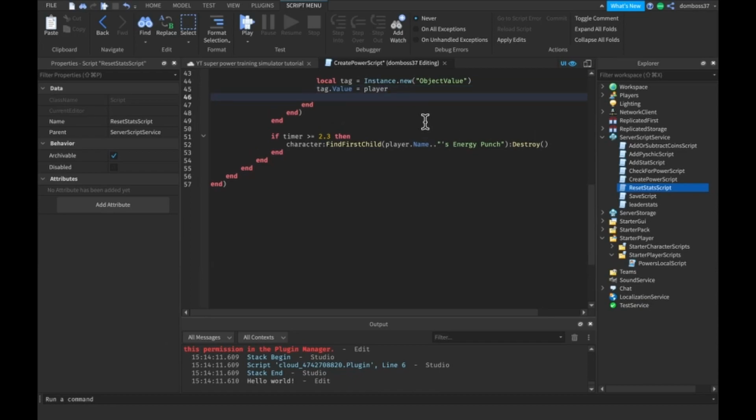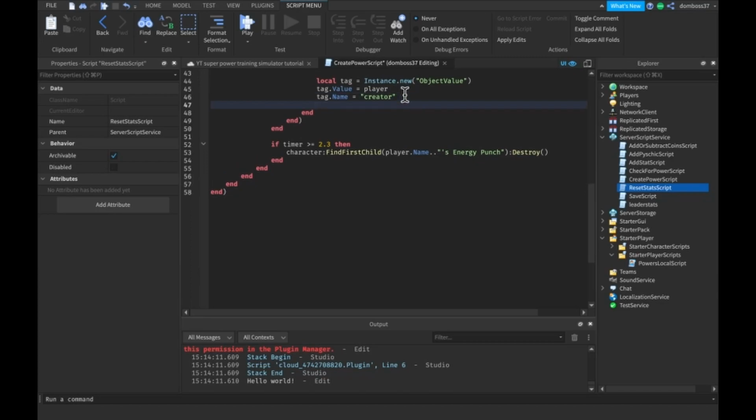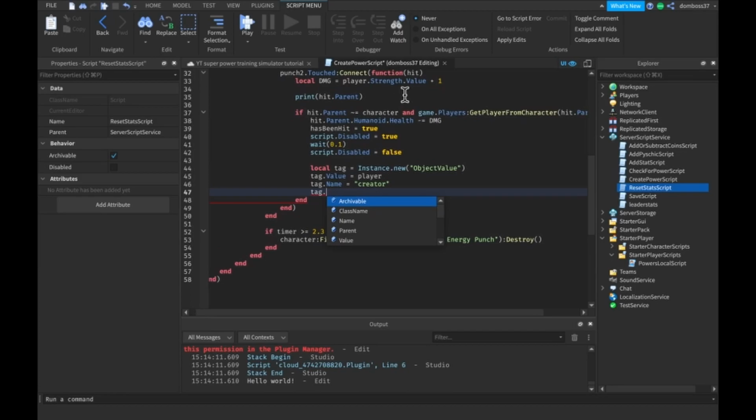The next thing we're going to want to set is the tag's name, and we want it to be equal to creator, but it needs to be lowercase. The parent of the tag is going to be the humanoid of the person that we damaged or possibly killed. So in this case it would be tag.Parent is equal to hit.Parent.Humanoid.